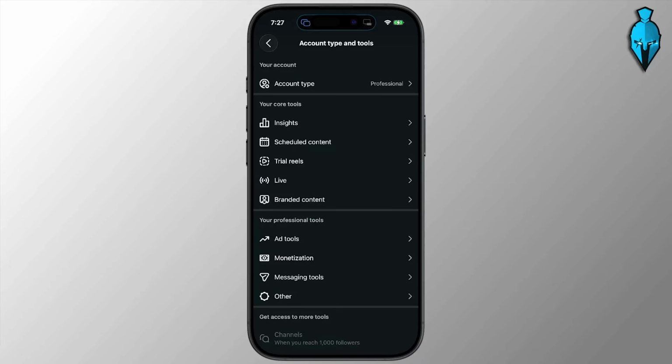It's going to have you fill out a few things. You need to choose business, hit next. It's going to say a category shown on your profile. You can go ahead and do that, or you don't have to. And then you can add a phone number for the business, email for the business, or a business address if you want customers to be able to contact you or show up in person. In the same section, you can also connect your Instagram business account to a Facebook page if you want, but finish that and you're good to go.